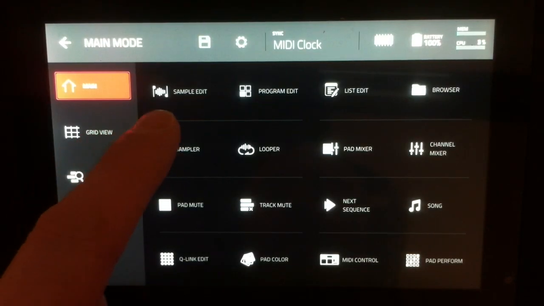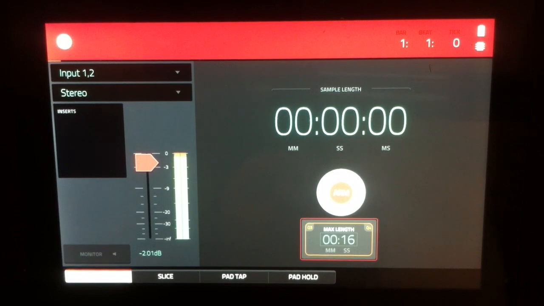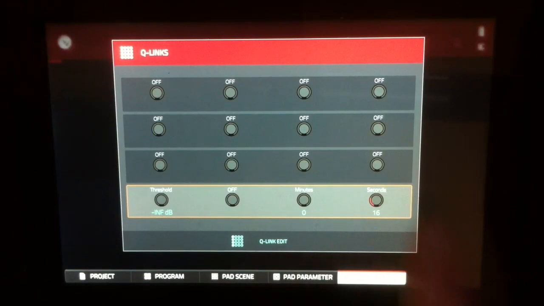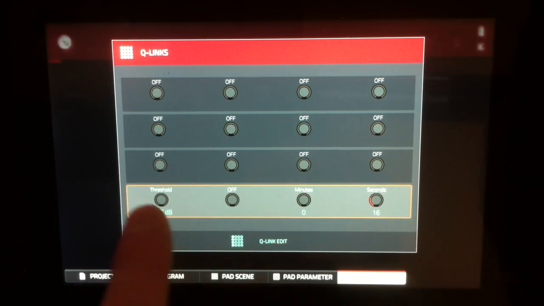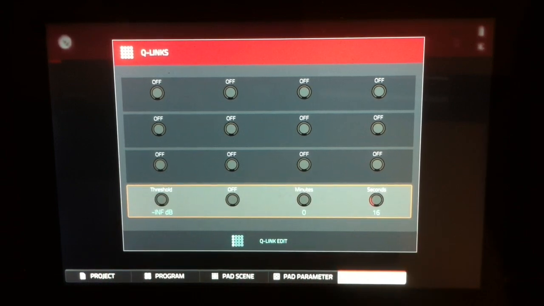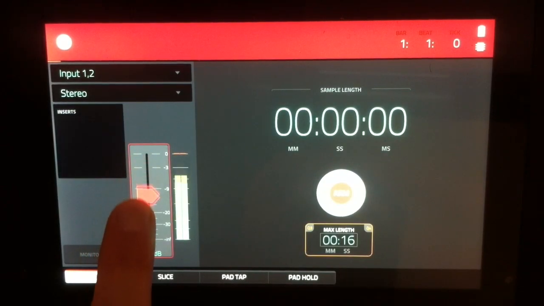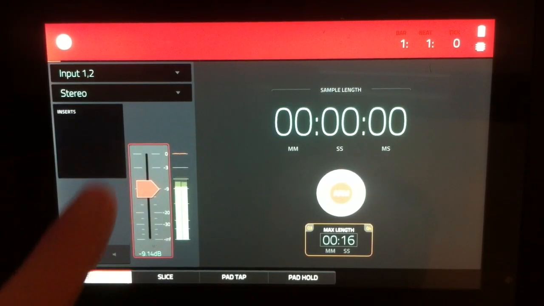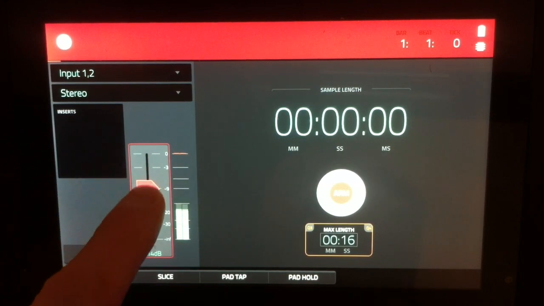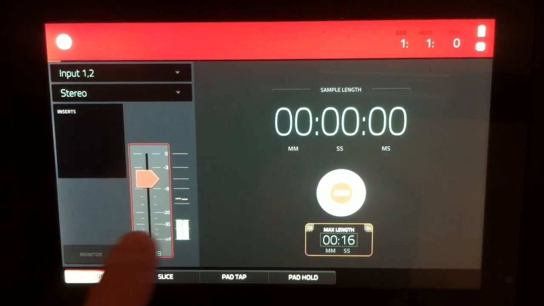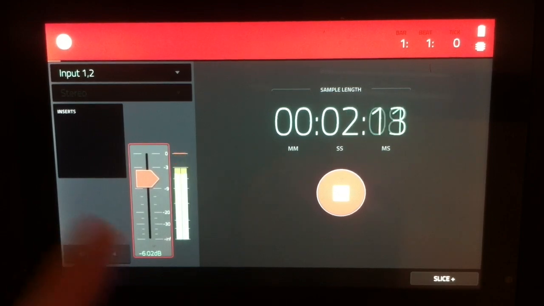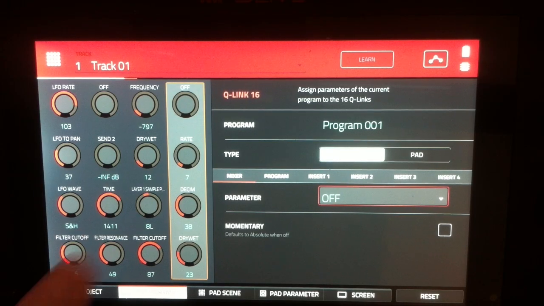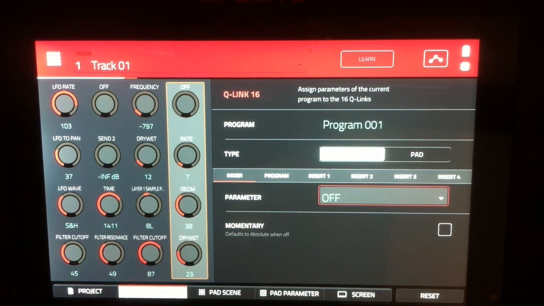So if we go to the sampler, for example, press and hold Q-Link, we can see we can adjust the amount of time we record, the minutes and seconds, and we've just got access to the threshold, which is this control here. That basically determines, just as an extra little tip, I'm going to whisper, right? And as you can see, my voice isn't going above this arrow. I'm going to arm the sampler, and it won't record until I talk loud. That's what that does.